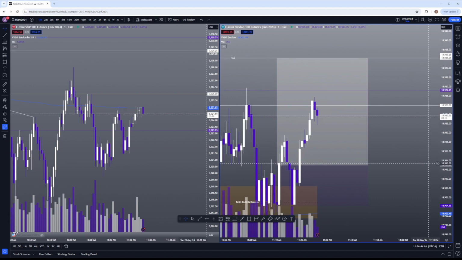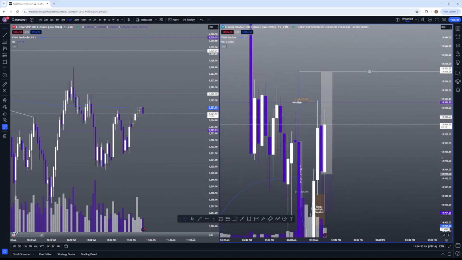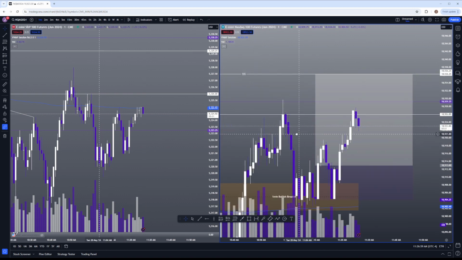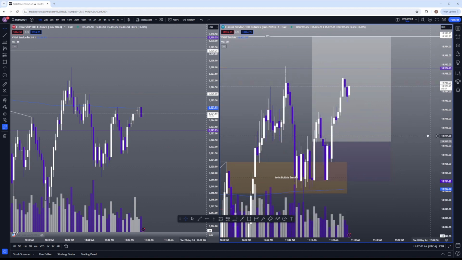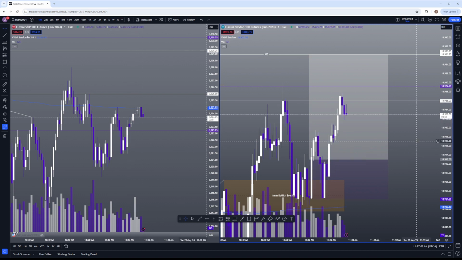Again, you can move that stop to break even if you want. Yeah, I mean, 15-minute displacement would be very nice. If we see a 15-minute close above, I'd be more willing to hold this trade through those highs. See if we can bounce off that 1 minute fair value gap.